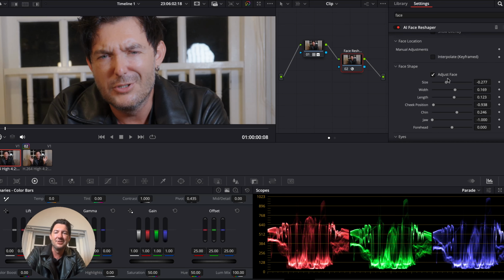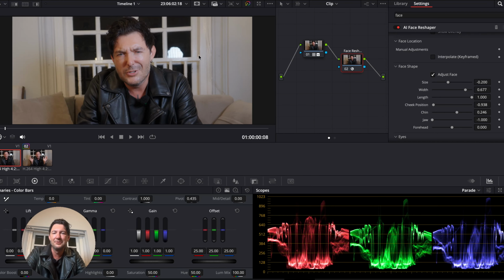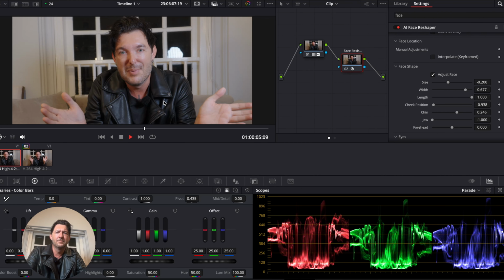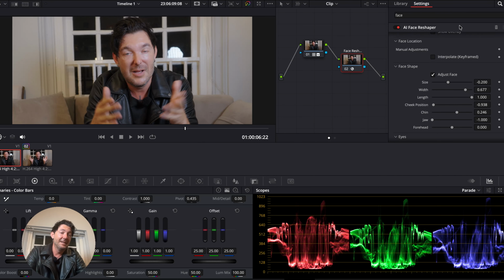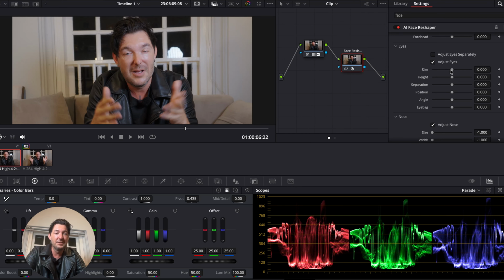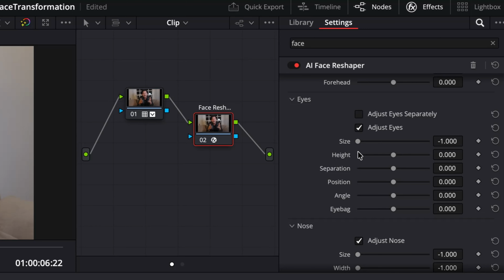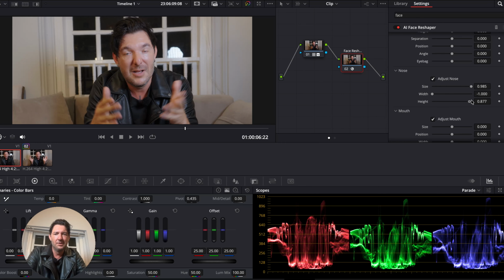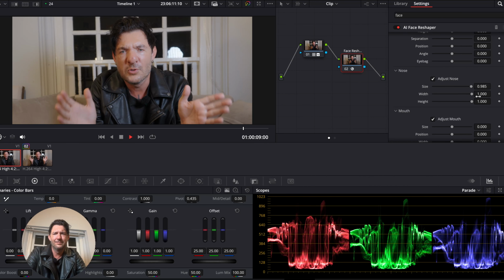Also adjust the size of your face, the width of your face, once again the length of your face. I'll just zoom out here, and then when you replay that live, you can turn yourself into a Giga Chad or whatever you want. You can make your nose bigger, your eyes smaller. And, speaking of eyes smaller, let's make my nose huge with wider. You can do all sorts of things.